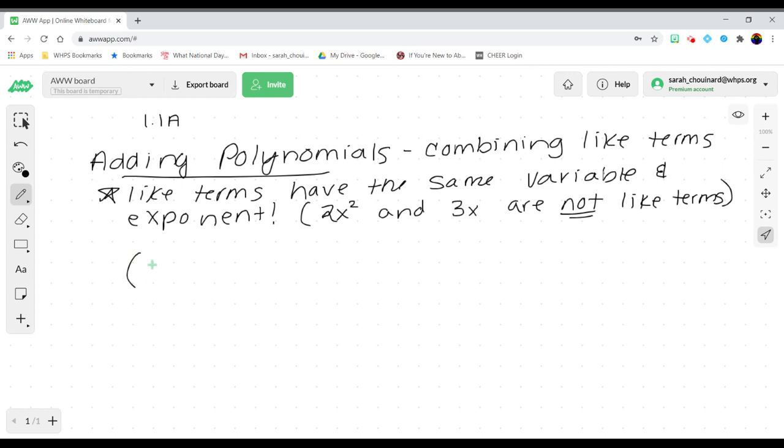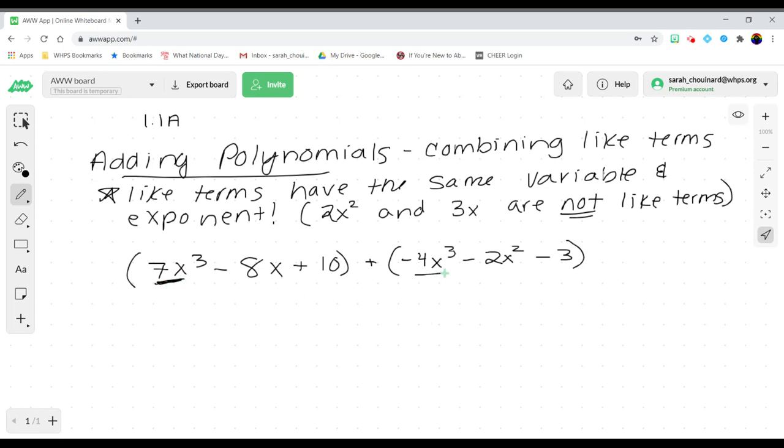So let's start by adding the polynomial 7x cubed minus 8x plus 10 with the polynomial negative 4x cubed minus 2x squared minus 3. The parentheses being here doesn't really mean anything. It's just to tell us this is the first polynomial, this is the second. So we can essentially just ignore them. And then what we're going to do is identify the like terms. I like to use lines to help me do that. Anything with an x cubed, I'm going to put a single line underneath.